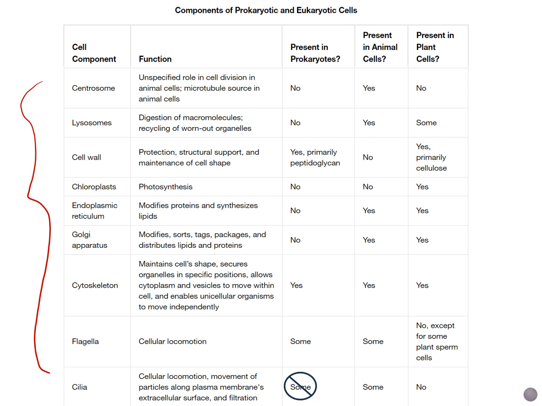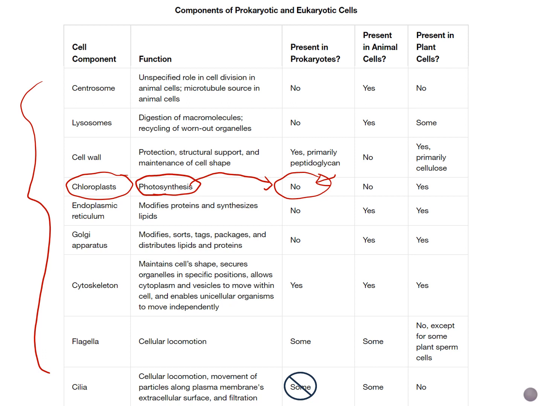For this second part of the table, I wanted to point out that although prokaryotes do not have chloroplasts because they do not have membrane-bound organelles, some of them can still undergo photosynthesis. Just because a prokaryotic cell does not have chloroplasts doesn't mean that it doesn't have the other structures necessary to photosynthesize. Some bacteria, for example cyanobacteria, have chlorophyll and other photosynthetic pigments within their own cell membrane, allowing them to go through photosynthesis.